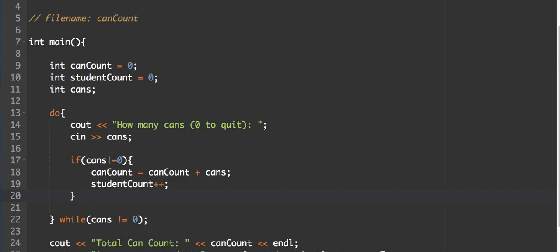Now you may be taking a look at that and saying, well, why did we put this can count line in here if a 0 doesn't actually adjust the total? Well, it makes it more efficient because now that is a line of code that it does not have to run if they enter a 0. I realize the efficiency is minimal, but there you have it.